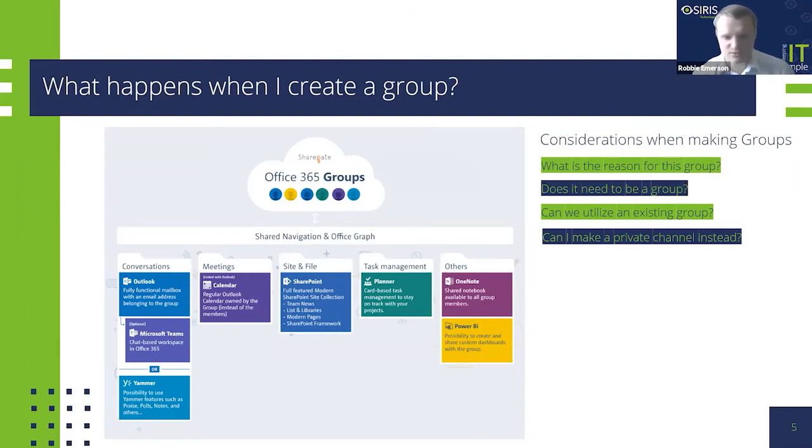So should you create teams for everything? Well, not necessarily. And creating a group, as you can see, does a lot of things. It creates a lot of different things. So it's not always best to create a new group because you create a lot of information and a lot of places to store information that you may not necessarily need. Consider creating a private channel in Microsoft Teams, for example, where you can have a subset of people from a bigger group have access to documents and a chat which is completely separated from the rest of the group.